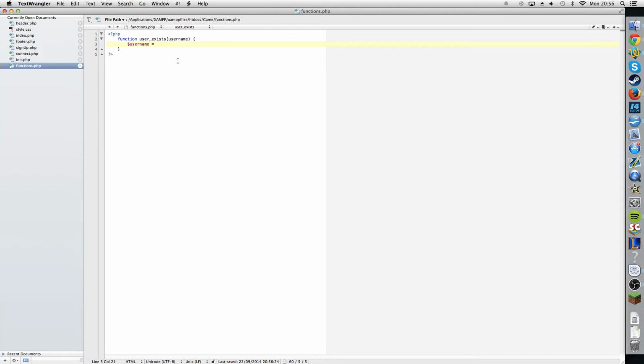I've not messed around with functions for quite a while now. Yeah, username, like that. In fact, I should just echo username here just to make sure that that does work.